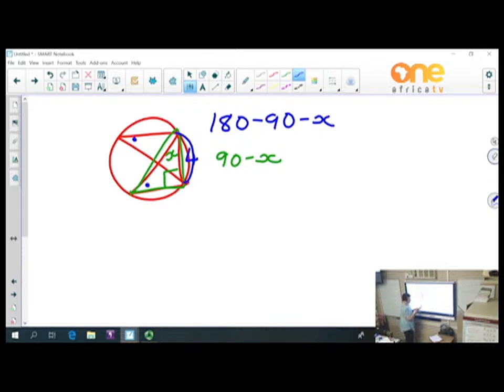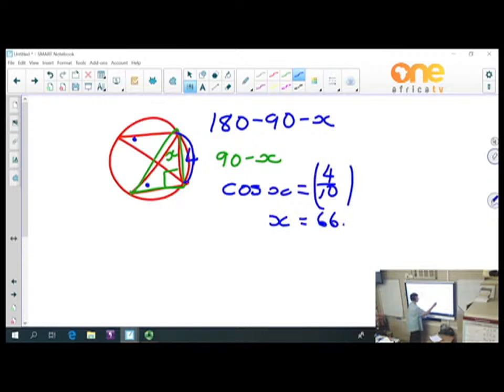So to calculate, this is now again trigonometry. I would say cosine X is equal to 4 over 10. So we press our calculators, second function cosine. Look on your calculator, there's that button, shift, second function cosine, 4 over 10. So X is, and angles are always to 1 decimal place. Angles are to 1 decimal place.